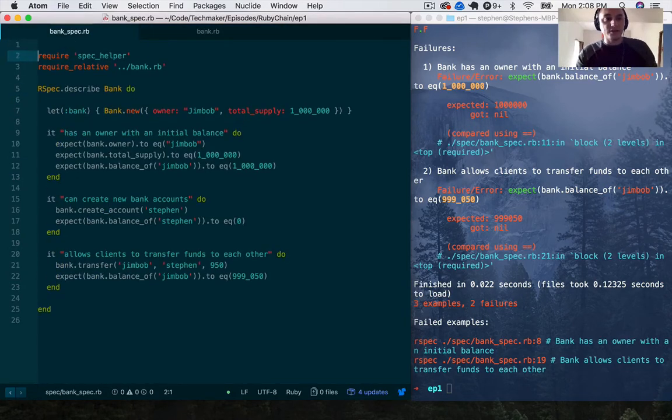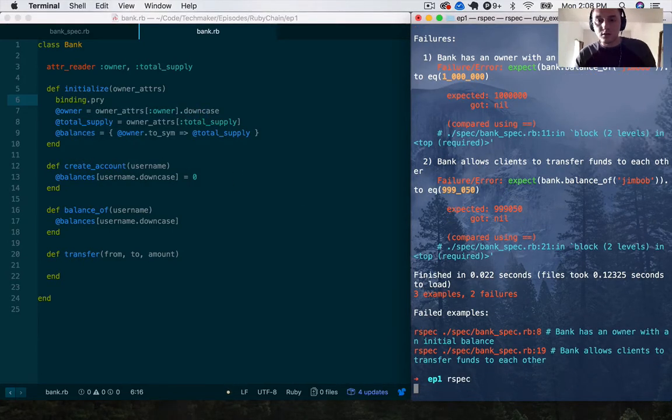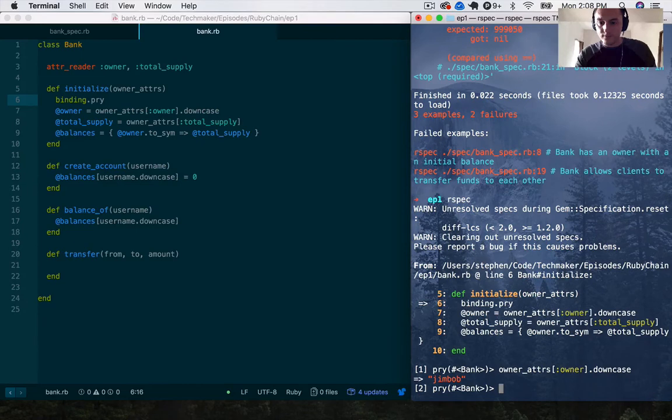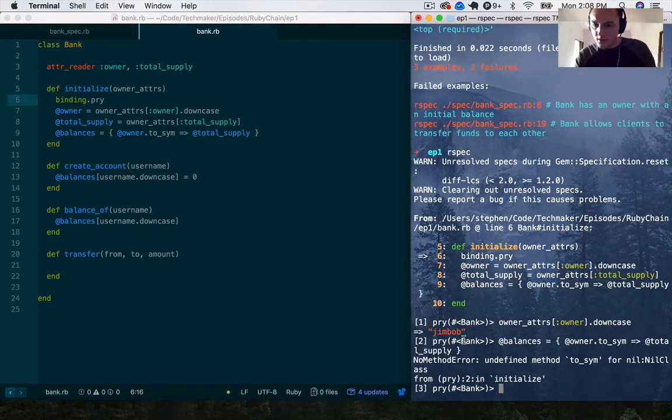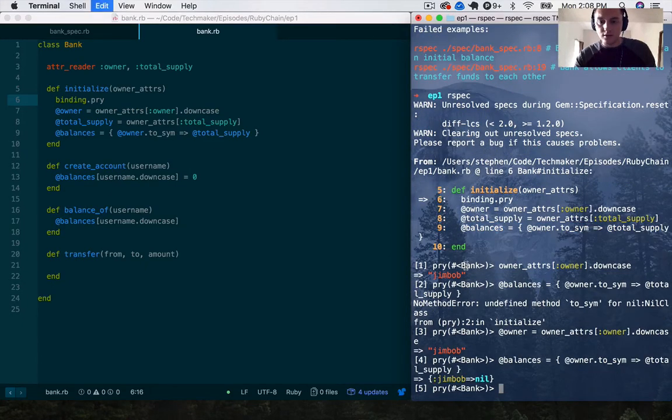Now for one of my favorite tricks, require pry. Okay, let's just check this. Undefined method to_sym. Okay, I should run this actually. And then Jim Bob, nil.